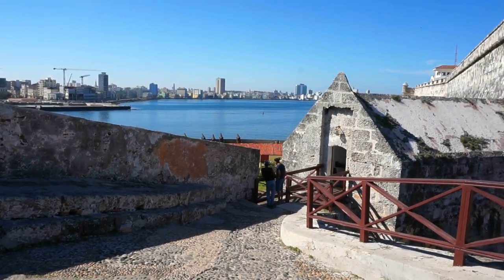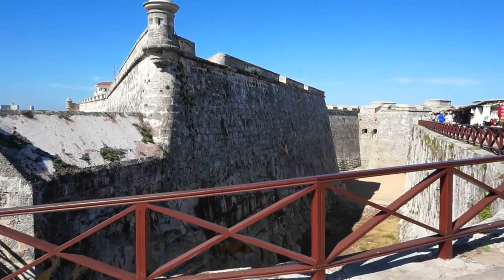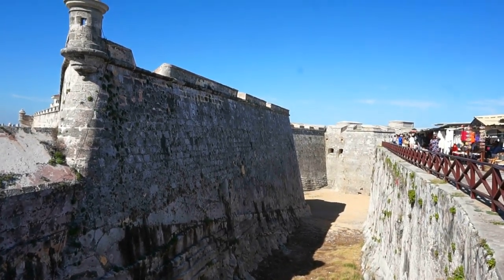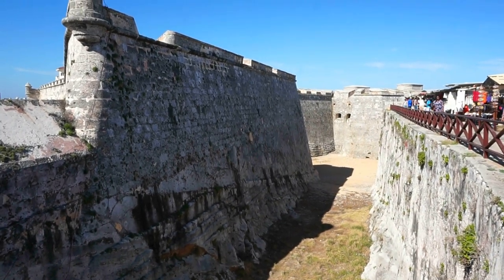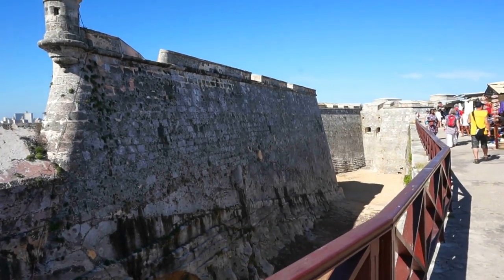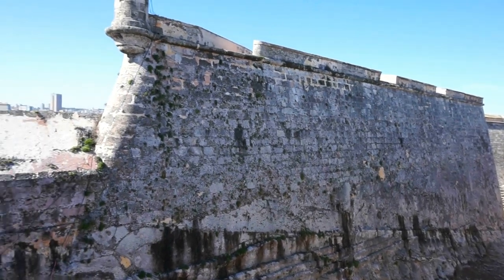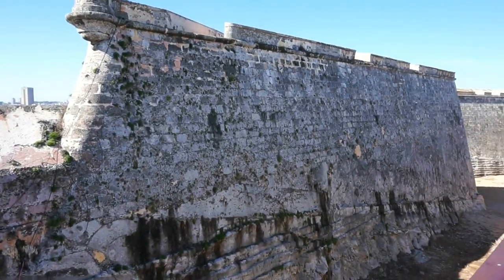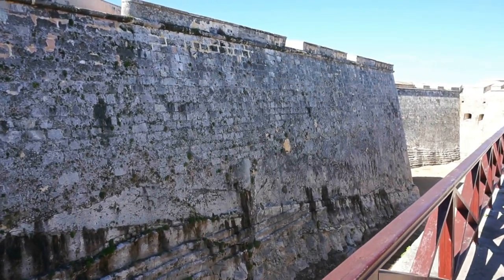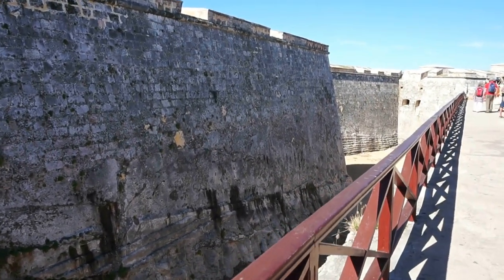That's the entrance to the fort right there, but before we go inside, let's check out the perimeter. You can see that here there used to be a moat — a water canal flowing around the fort for defensive purposes. It is now dry. There is a souvenir market to my right. Let's look at the magnificent walls: three meters in thickness and rising up to 50 meters in height. This is very typical Spanish architectural style — we've seen similar forts in Manila in the Philippines, in Central America, and also in St. Augustine, Florida.